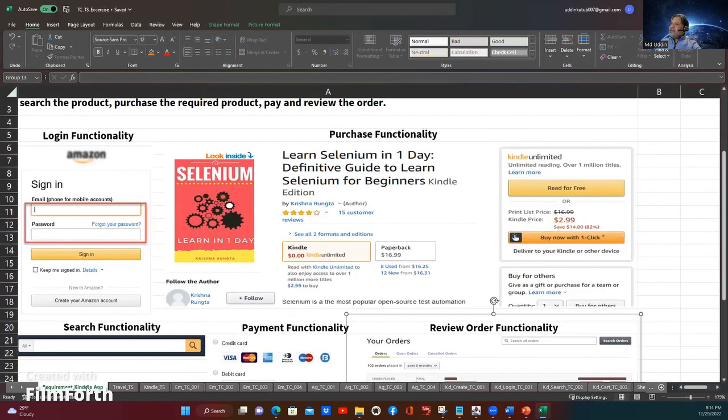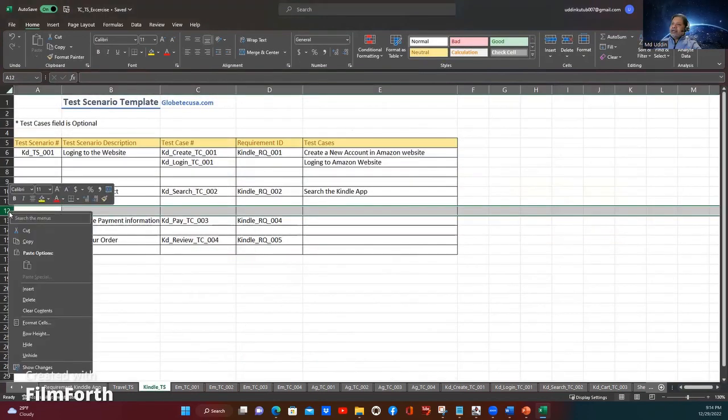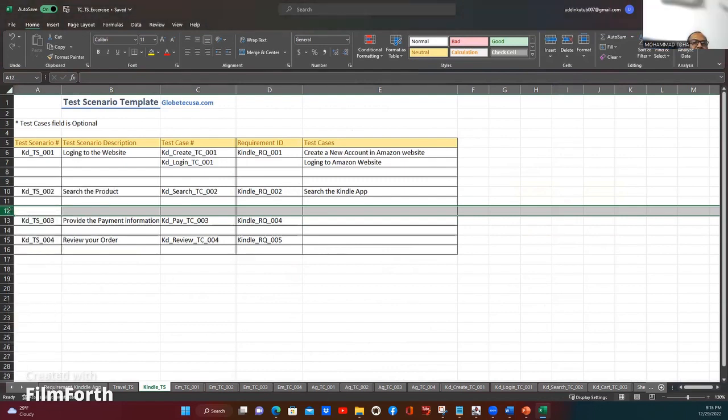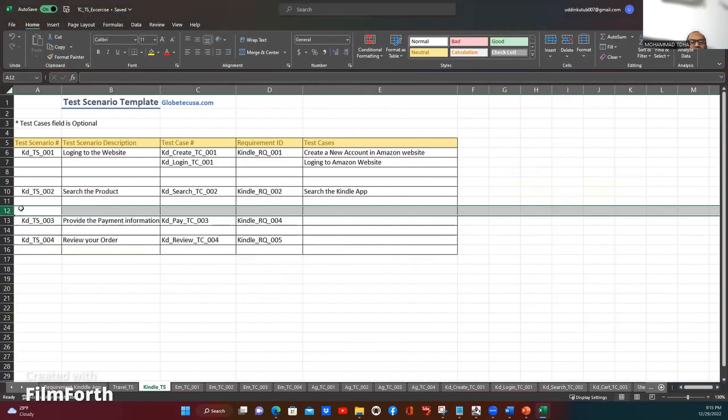Why is it 4? It should be 5. We did login, search, now to the purchase. Okay, purchase. So I had to add here 1, 3. Purchase one actually had to be 5, not 4, no?